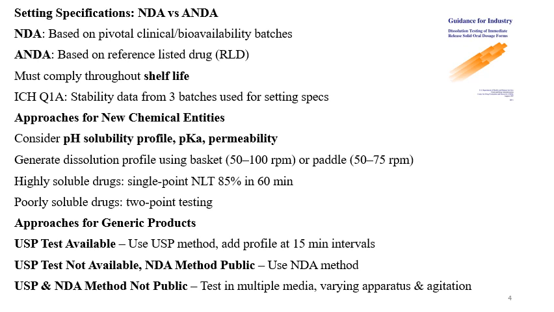If the USP test is not available, use the NDA method if public. The USFDA provides requirements through its Office of Generic Drugs and the OGD media, so use the method which is used by the NDA. And if the USP and NDA methods are not public, then test multiple media, vary the apparatus, develop the dissolution method in-house, verify it and validate it.